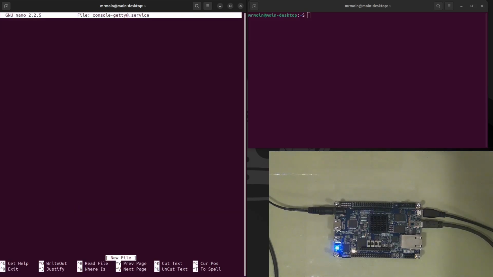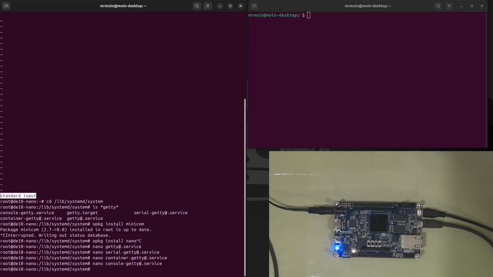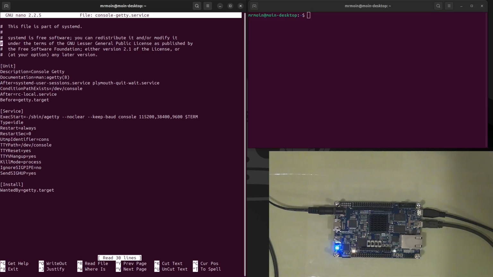Console getty service. Oh no, that's not the one I want. Console getty dot service. Okay. This one again has a baud rate reference, so I'm going to disable that line, so it cannot execute, it cannot restart, and it cannot connect to the getty.target.